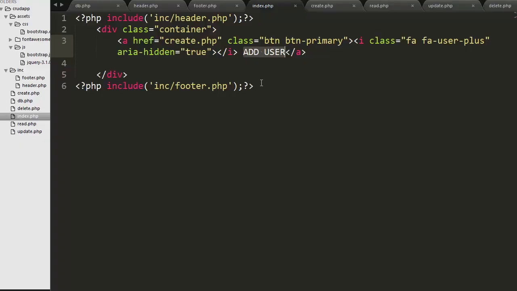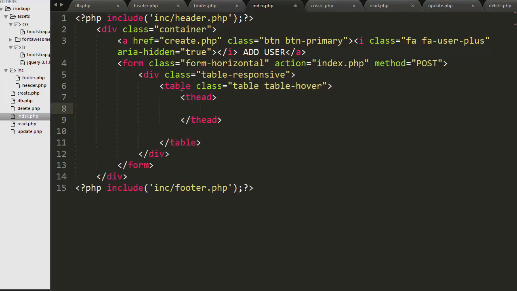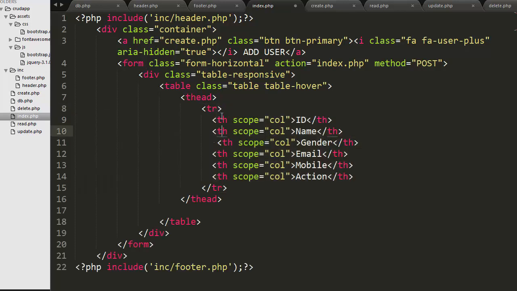Next I have created a form with a class of form-horizontal, action index.php and method post. That means with this form I'm going to make a post request to the same file, index.php. Then I have created a div with a class of table-responsive, and then a table with a table head, and under the table head a table row, which contains 6 columns.